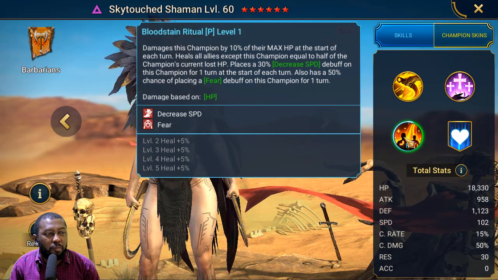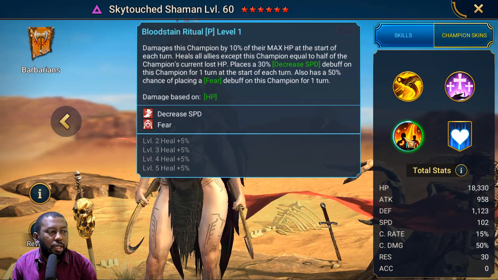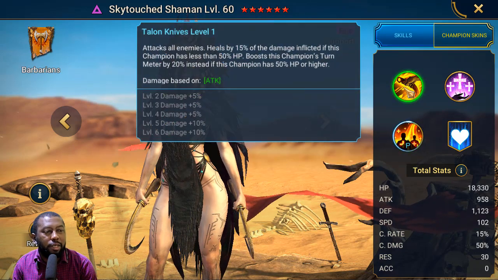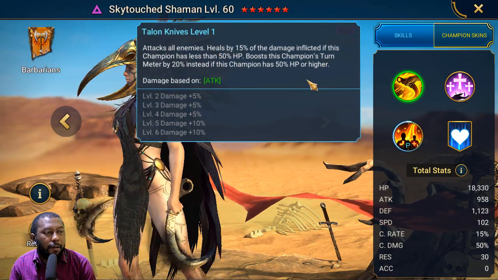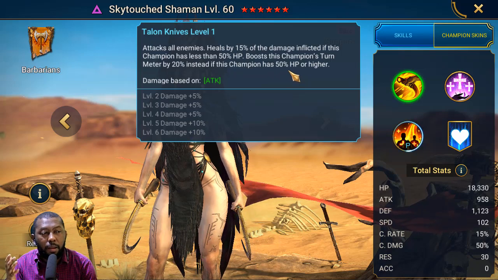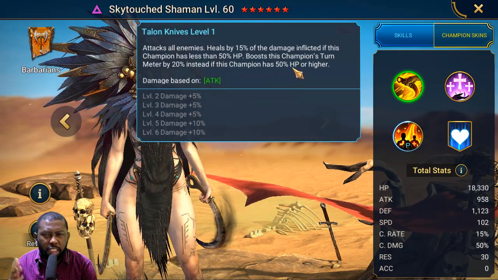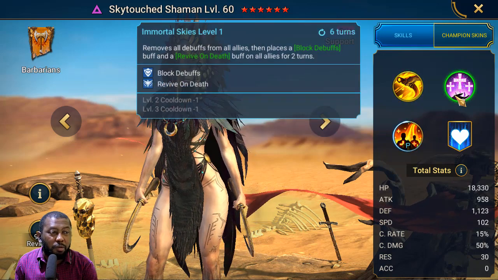So on the passive though, a bunch of things are happening. She'll put fear on herself, but she does have a little bit of healing coming in from this passive. If you have the right masteries, the healing will also make a lot of sense. The A1 also has a healing that can boost turn meter by 20% if the champion is above 50% HP. Yes, so all this is side attractions. The main thing I build this champion for is this A2.